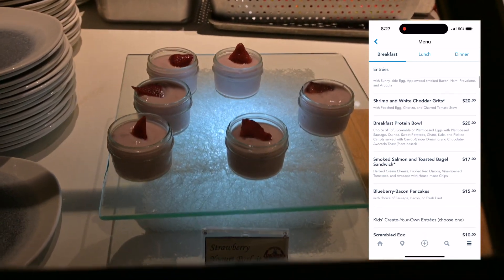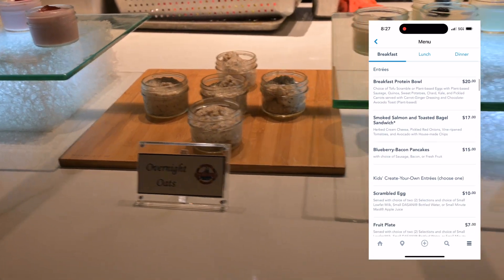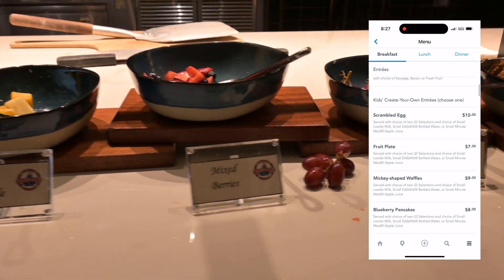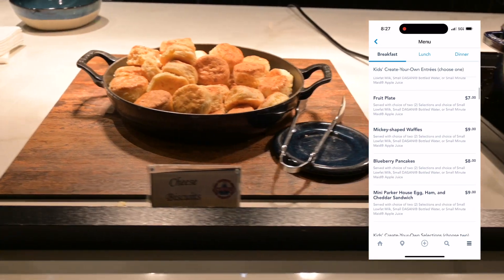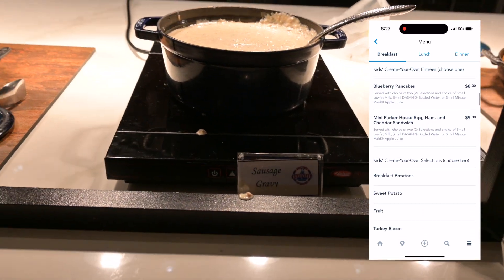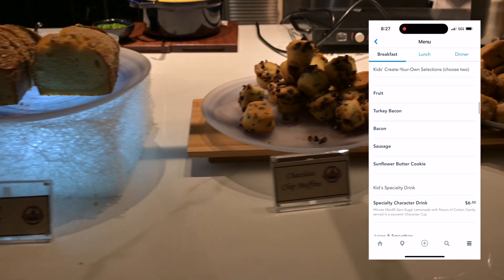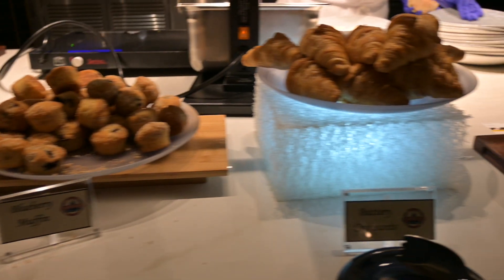They also have a breakfast protein bowl. We're going to add the menu up here for you to see, but really good options and very good price. One thing to note: if you want anything with eggs, you have to get an entree. I don't believe they provide any eggs on the buffet, so if you're looking for a little added protein, you probably want to add an entree. Last time I got the stuffed French toast thinking I could just get scrambled eggs on the buffet, but they actually don't have that option.